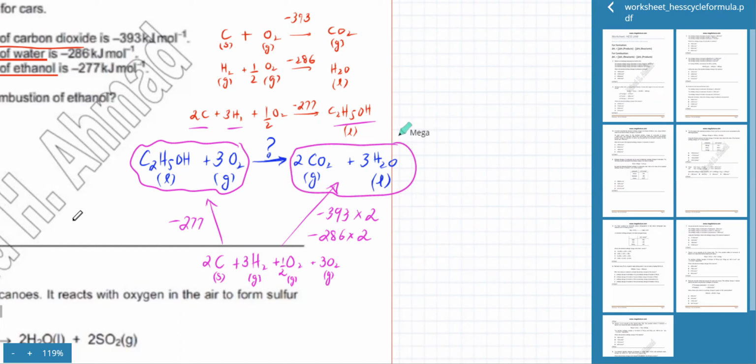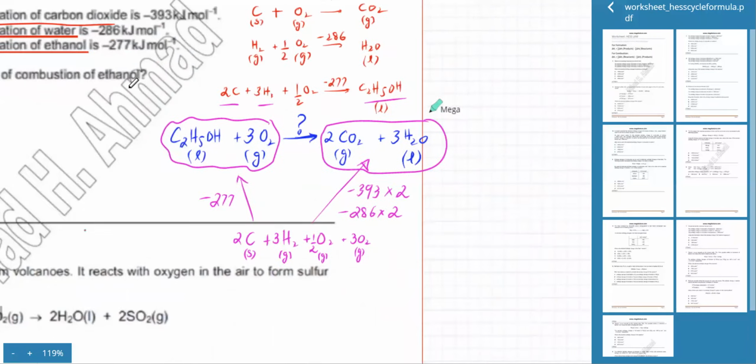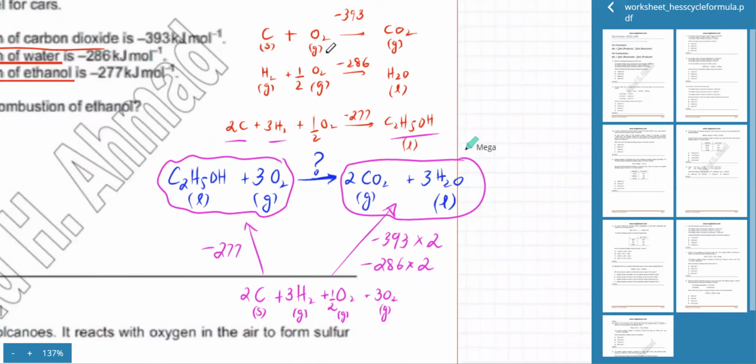So I'm going to just do a quick recap. This is the enthalpy change that I had to figure out: the combustion of ethanol, burning to produce carbon dioxide and water. So this is the value that I want to figure out. And I was given these 3 reactions, which are underlined over here. So I knew the enthalpy changes of these 3 reactions. So what I did was that there was a reaction given where ethanol was being formed from its elements. So I wrote down the elements and I tried forming ethanol. So the value was minus 277, which is given over here. Then I knew that carbon and oxygen can combine to form carbon dioxide, and I knew the enthalpy change, and hydrogen and oxygen could combine to form water, and I knew the enthalpy change.